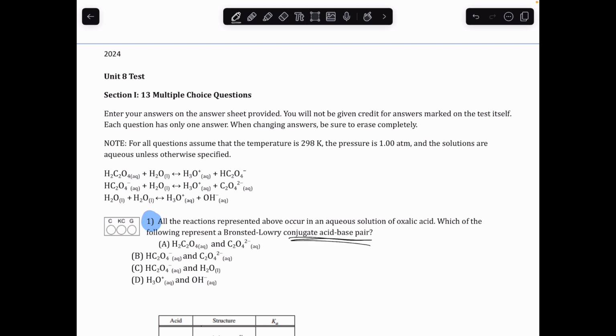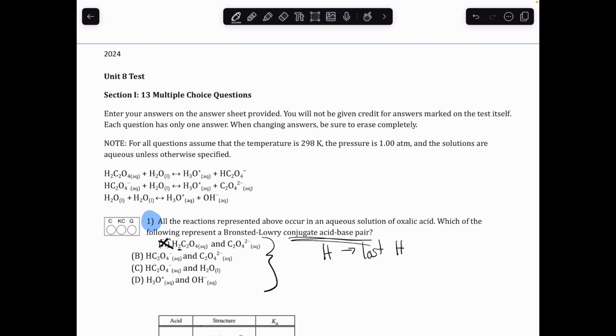So what I would do in solving this is, whenever you're looking for a conjugate pair, it's just the difference of something that has an H and something that lost the H. So I wouldn't even look at the equations. I would just look at the answer options and see the difference here. So A isn't right because it has 2 H's and now 0 H's, and the pair will only have lost 1 H. The next one has 1 H.